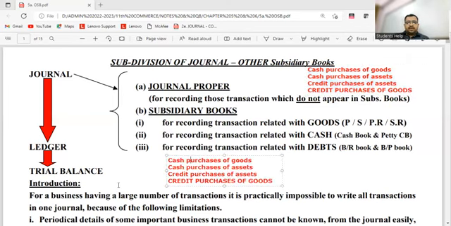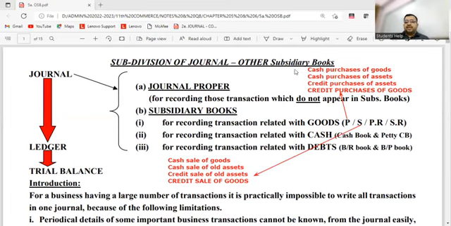Similarly, you will be getting cash sales, or simply speaking, cash sale of goods, cash sale of old assets, credit sale of old assets. We are not going to sell our new assets. And children, credit sale of goods. So when the question asks you to prepare the purchase book or sales book, it will provide 4 types of data, children.